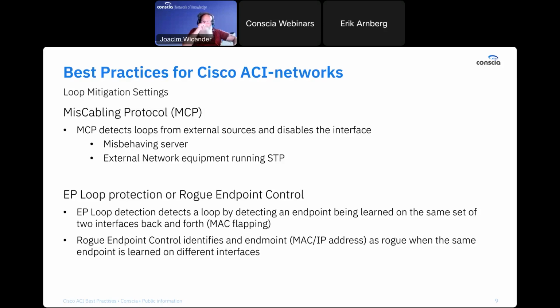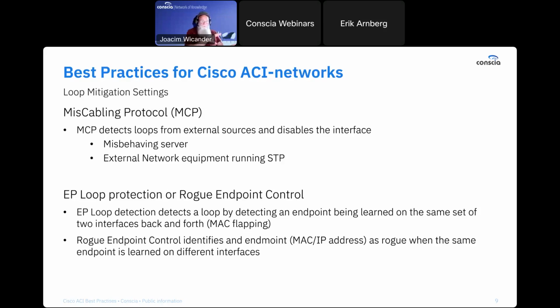And the endpoint loop detection can be set to either disable the port, which is one of the ports that the MAC address is flapping to and from, or we can set it up so it disables learning on the bridge domain, endpoint learning.